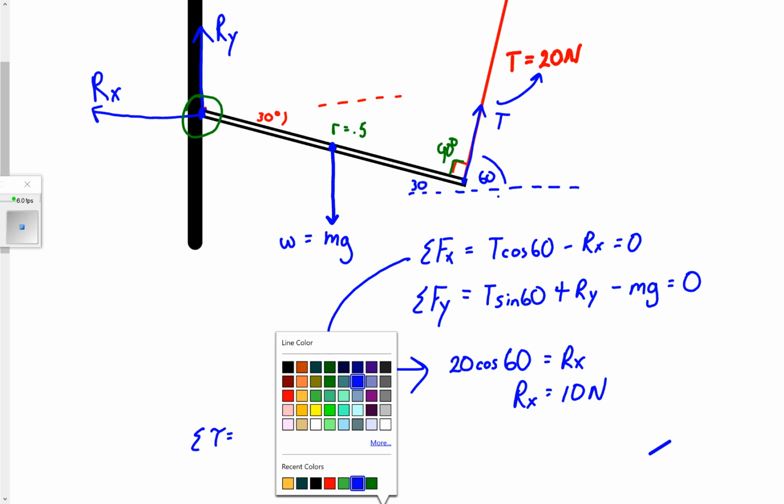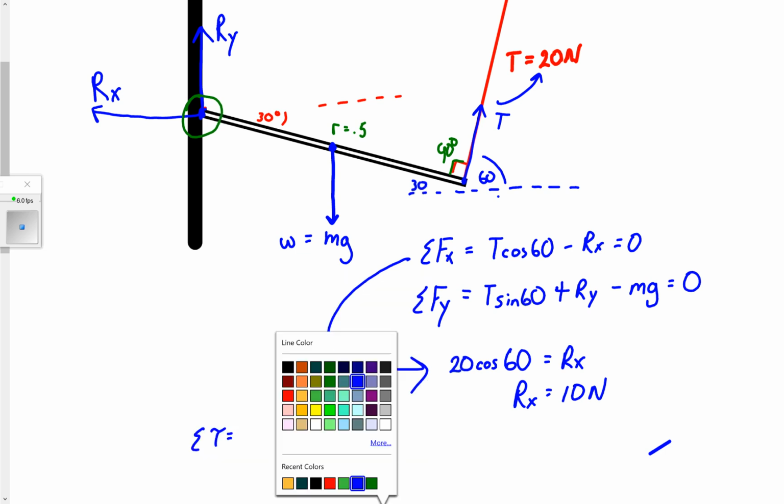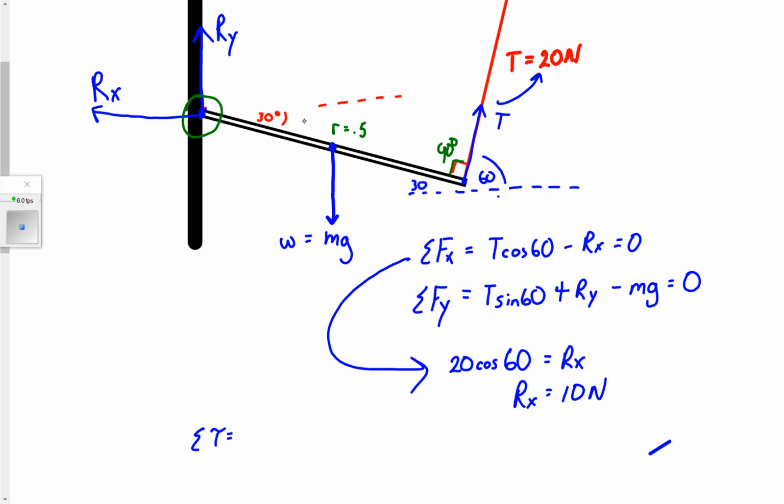And let's see if you can play the game with me. Can you figure out the angle in this problem? Well, let's look. If that's 30, we know that angle is also 30, which means this angle is 60 degrees, which tells me exactly what I needed to know. Because to do the torque, it's going to be the perpendicular.